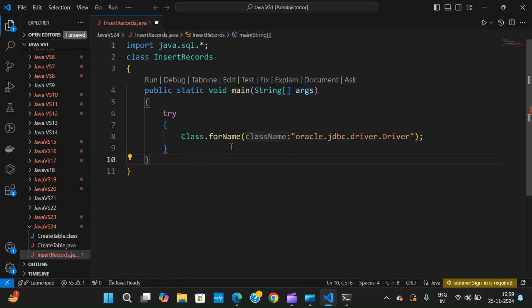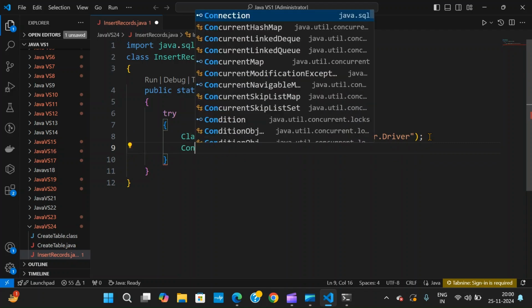Static methods are called without the help of objects. If the static method is available in the same class where the function is being called, then you can call it directly. If the static method is available in a different class from where you are calling it, then you need to call the static method with its own class name. I am saying that forName is available in the class called Class, and since it is a static method, it is called with the help of the class.